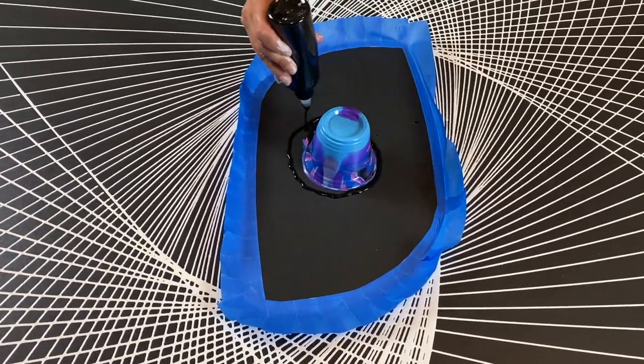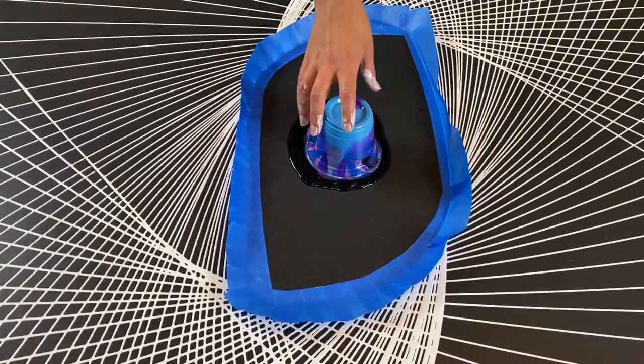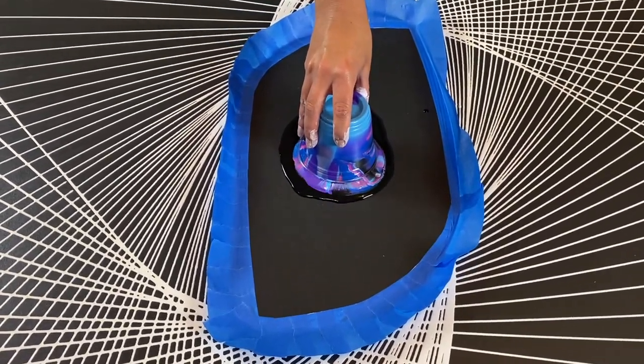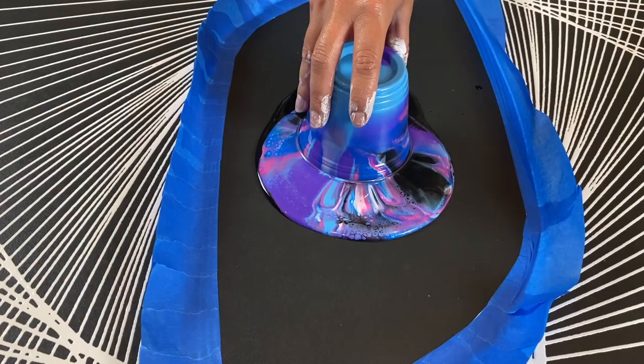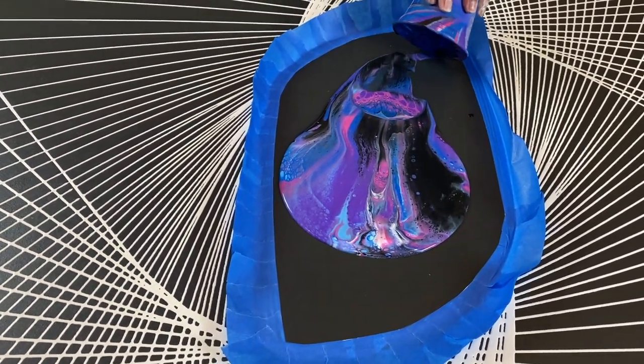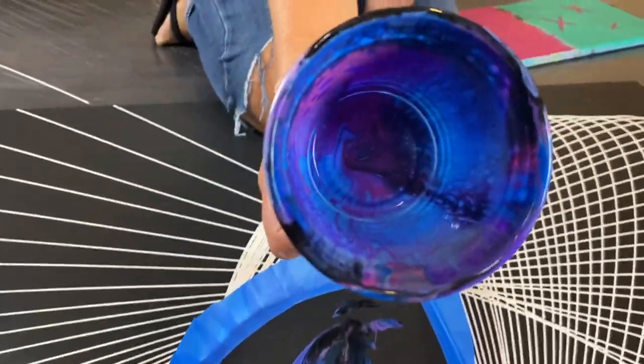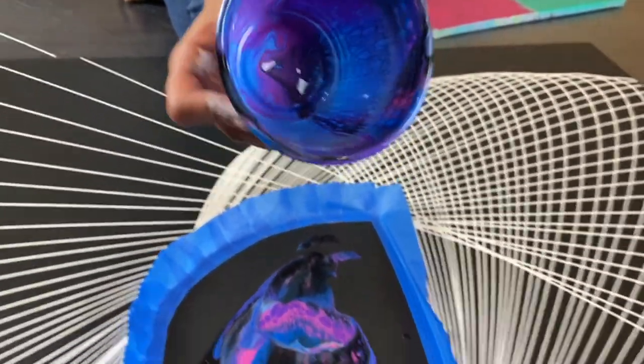Now I'm just gonna go around it with black because I like for my paint to slide on the black instead of one another. I'm just gonna lift up the cup slowly. Watch all those cells form. I just love all these colors together. It's so pretty. Just look at that.